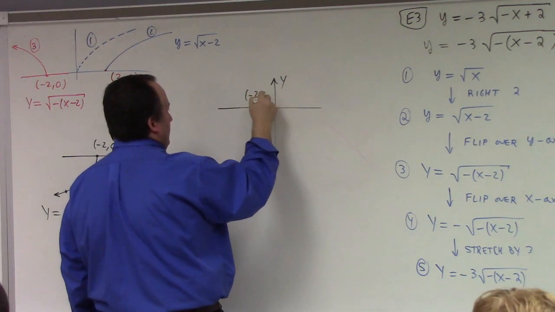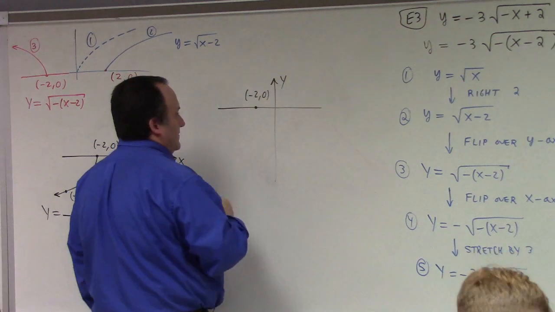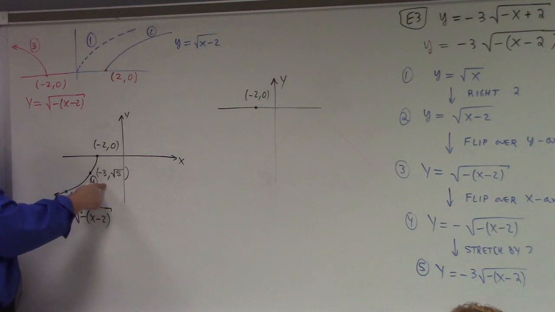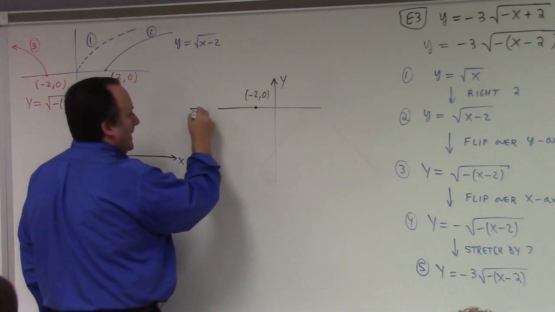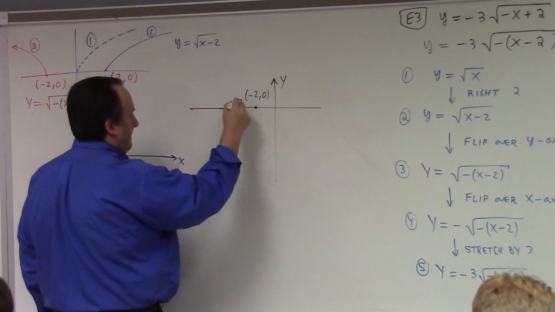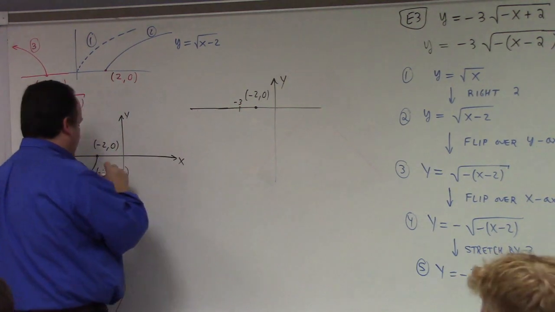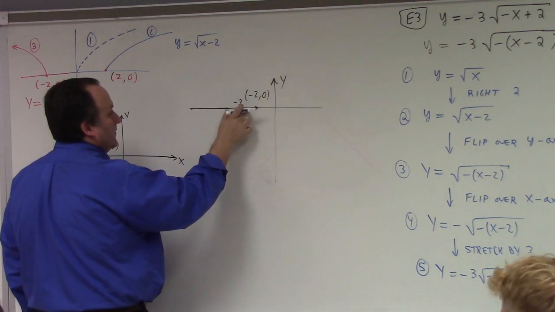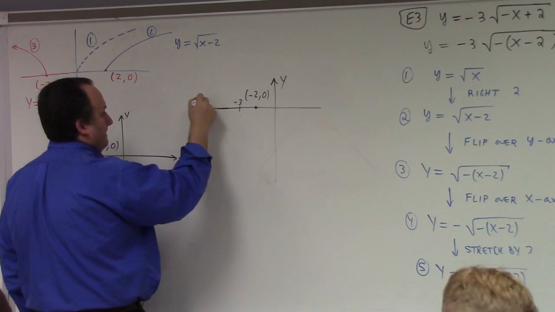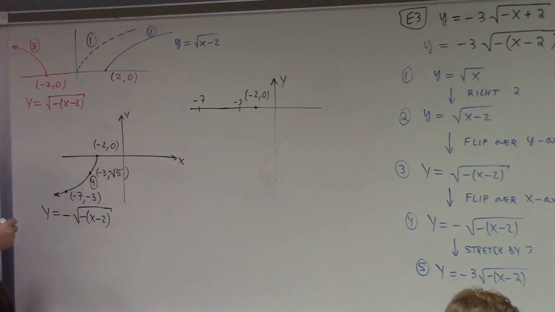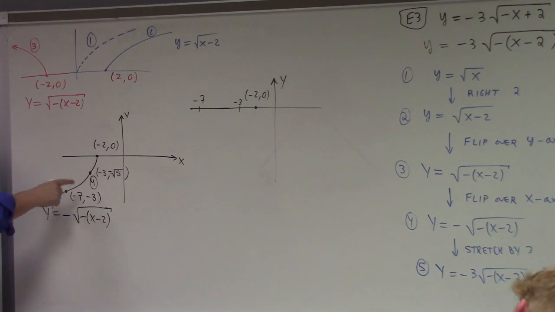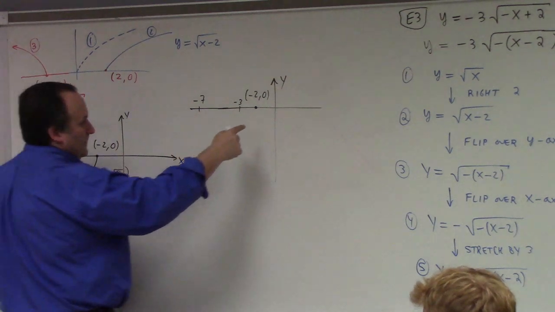So minus 2, 0, when we vertically stretch, what happens to that point? The answer is nothing. It just stays put. What happens to the point minus 3, times square root of 5? Wouldn't it be negative square root of 5? Yeah, that's minus. Thank you, minus square root of 5. My bad. Let's see, 2, 4. Let's take over here. So what happens to the minus 7, minus 3 point? It goes to 3 times minus 3, which is minus 9.